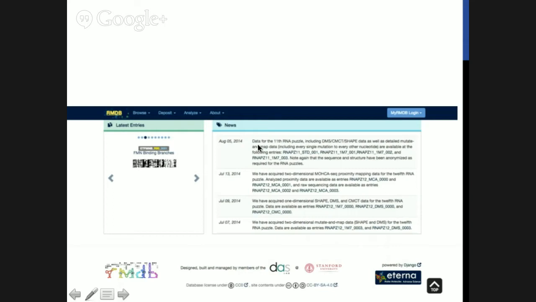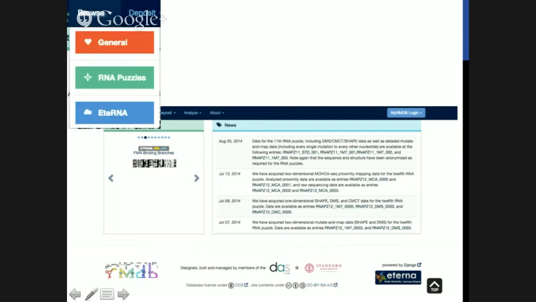And at the bottom we have a news item, and you can scroll through the latest events on the RMDB server, and also we have a browsing panel for the most recent entries in a slideshow.